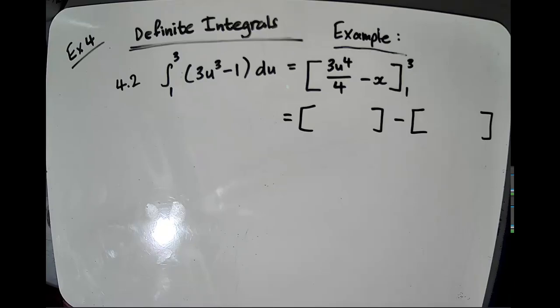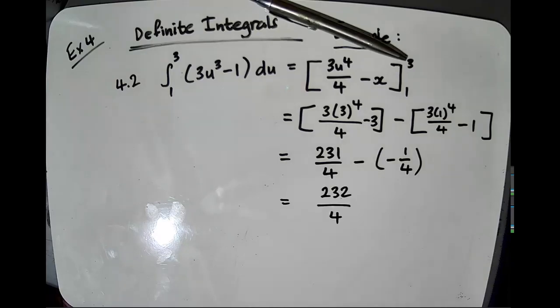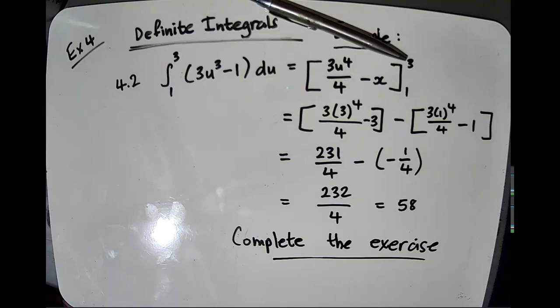The first point we're going to substitute will be that 3. So substituting point 3 into the first bracket where we saw the u, it'll be 3. So notice this here will be u, and over here will also be u. So this x will actually be a u. Sorry about that mistake. So this will be 3u to the 4. Notice with this du, here will be u. So substituting that and doing the same with the 1. So next we substitute the 1 where we see the u and where we see the u. Work out those brackets. We're going to get 231 over 4 minus a quarter. Calculator, 234 divided by 4, and that's going to give us 58.